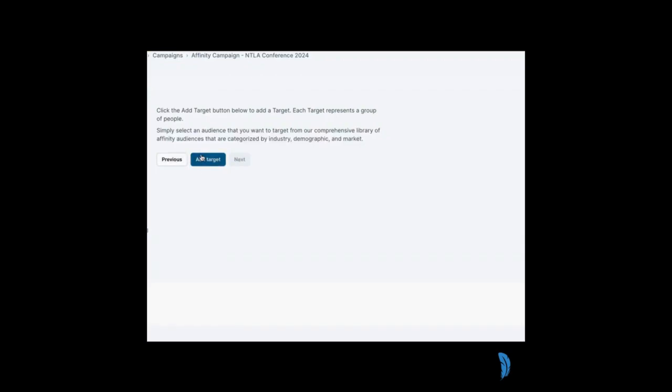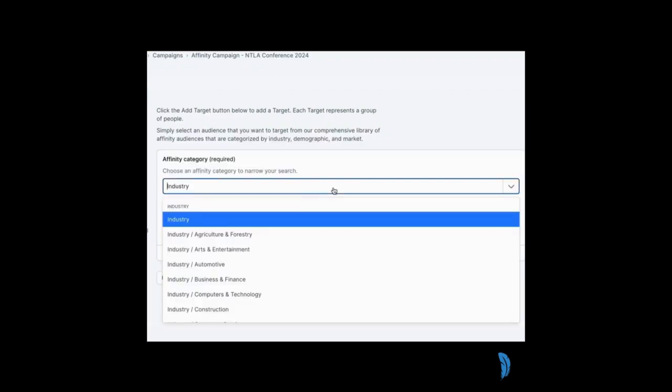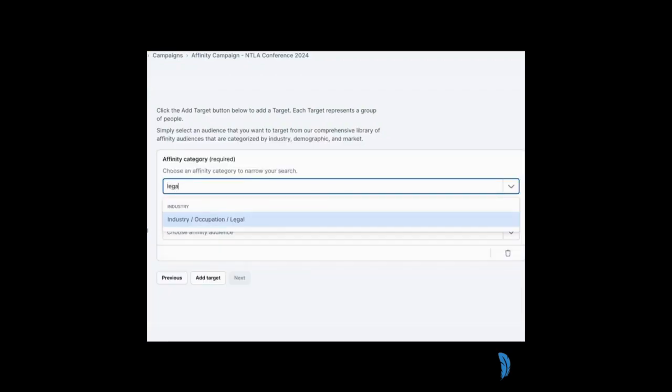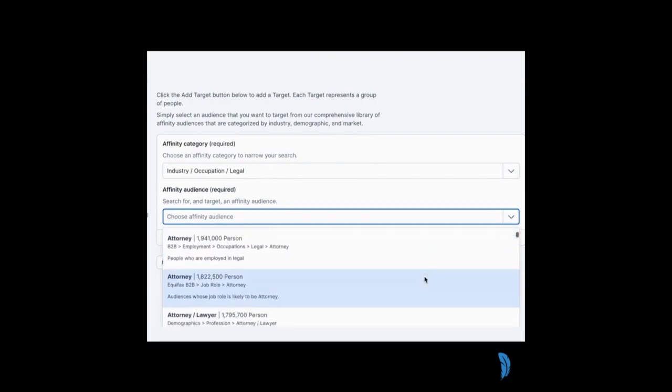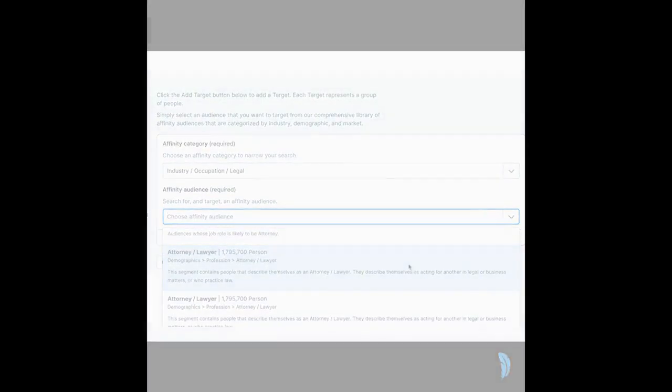And that audience would just be any trial lawyers. And we have used the affinity campaign. We actually just finished one of those for our upcoming January event, where we used one of the third-party lists of people whose job title is attorney.